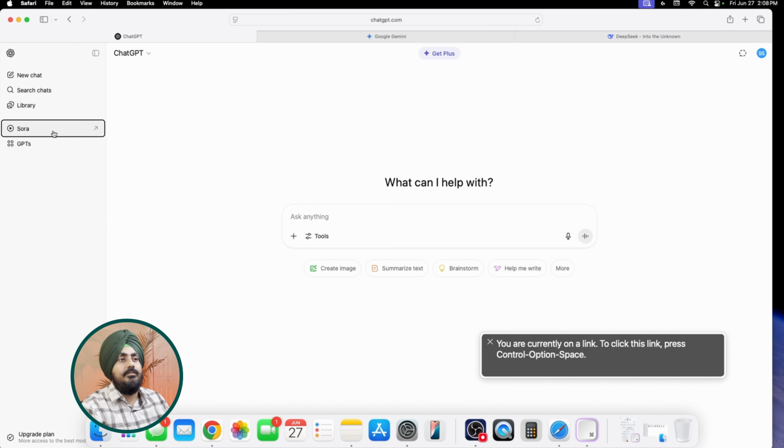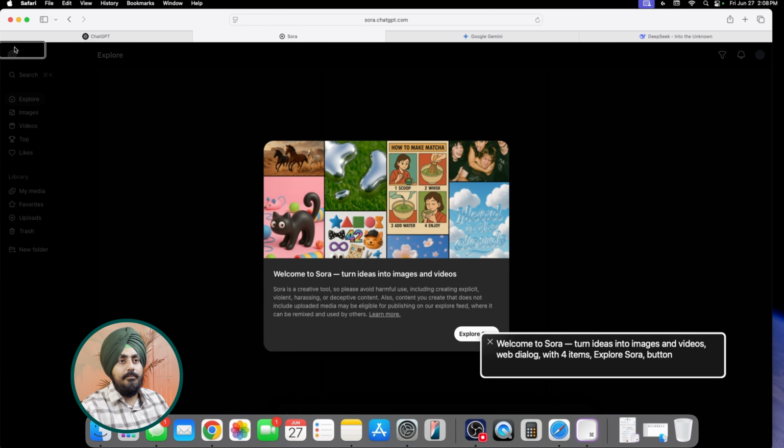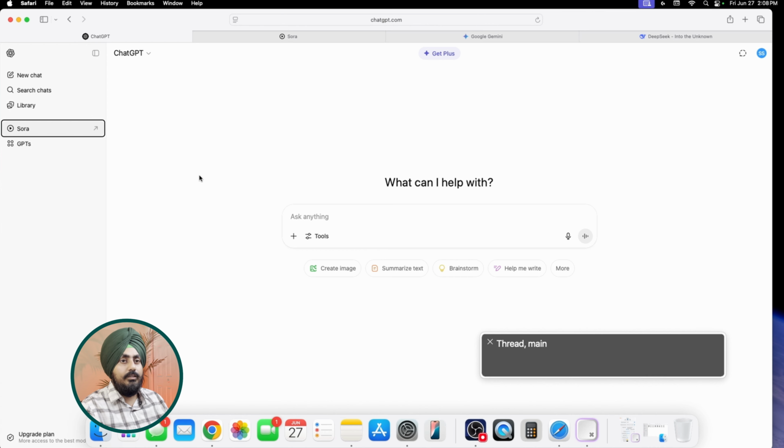However, it's not announcing that it will take us to an external tab or open up in a new window. To test it, I'm going to press enter. Web content. Open Sora. See, it opened up a new Sora tab. So what they could have done better is to provide an aria label for this link which says Sora opens up in a new window. Let's continue tabbing. Link. GPTs.